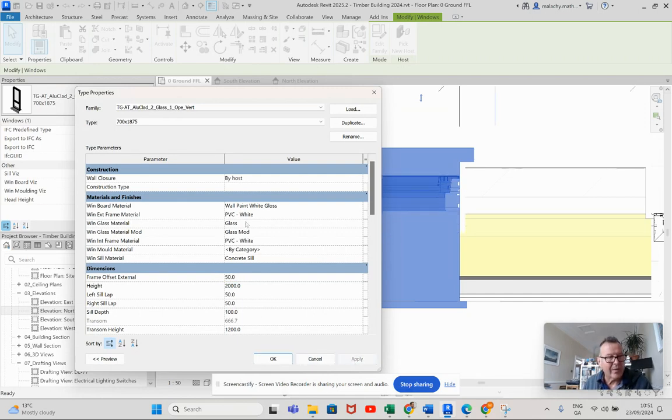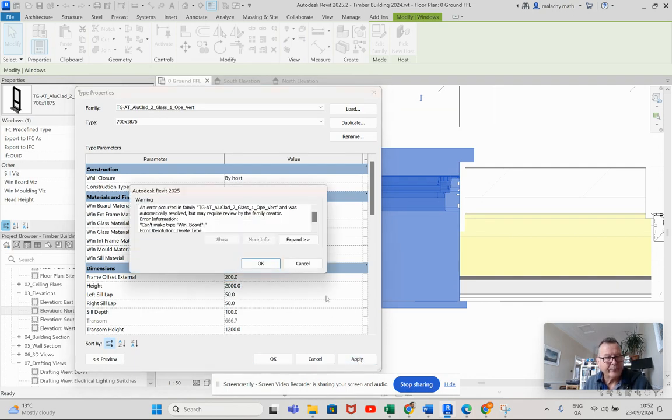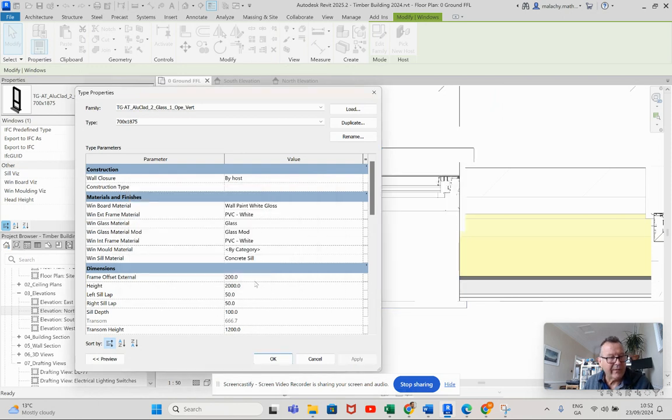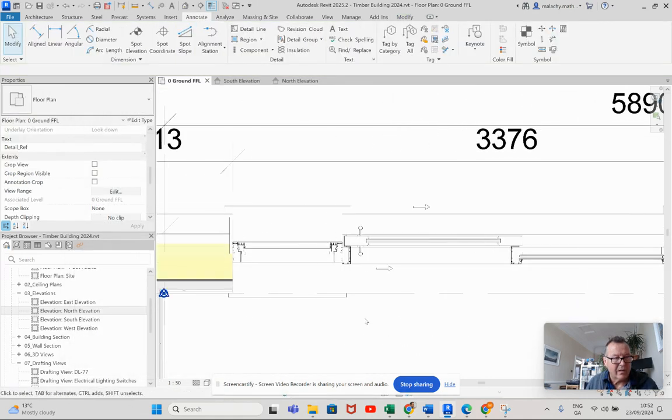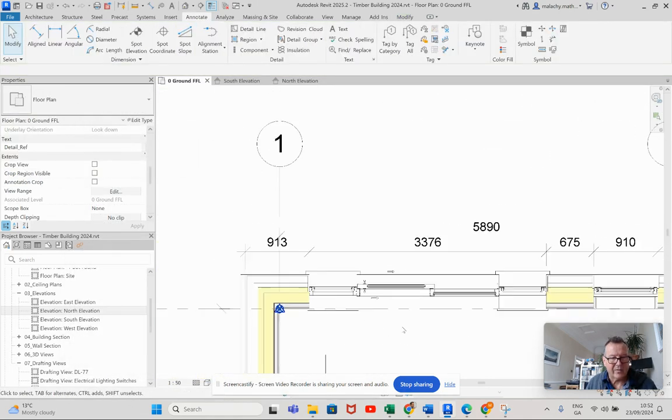Okay, that's gone the wrong way. So we'll do 200 here now. Apply. Okay, it doesn't like that. So we'll do 175. Okay, that's a bit better, isn't it? Yeah. Okay. Now, that is working out quite nicely there.